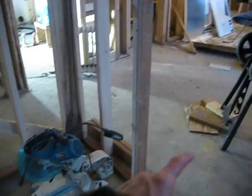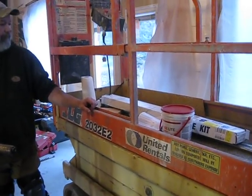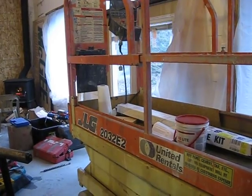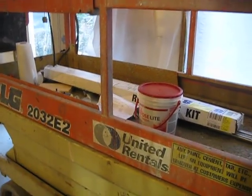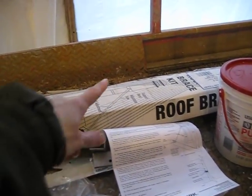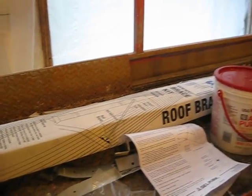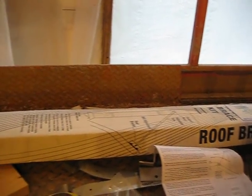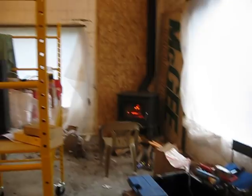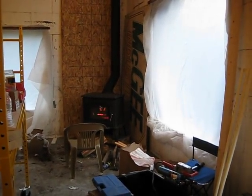And then I moved that cross brace that was down there too, and stuck that in the corner. Roof brace for the... Oh, roof brace. Are you going to put that up? Well, I was going to, but I don't want to do it when that thing's hot. It's cold in here, so I had to get a fire going. Yeah, we decided that we wanted to, just for some reassurance, brace the chimney up there. Peace of mind, exactly. Better be safe than sorry. So Scott was going to do that, and then his dad showed up, so he was trying to get it done before that thing got hot. But anyway, the wood-burning stove is serving its purpose.